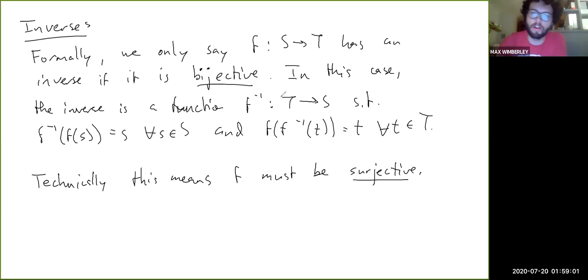The problem is just that in many areas of math, it really pays off to keep track of exactly what you're thinking of as the codomain of your function. And then it really matters whether the function is actually surjective or not. If you look at this formal definition, technically the domain of the inverse is supposed to be the codomain of the original function. And if there are values in T that never happen as values of f, then f inverse would not be defined at those points. So the domain of f inverse would not be T, it would actually be some proper subset of T. So that's another reason that we require f to be surjective for there to be an inverse, okay?